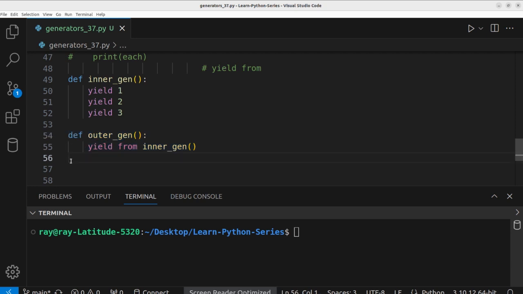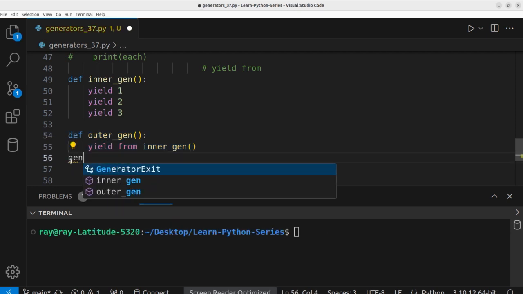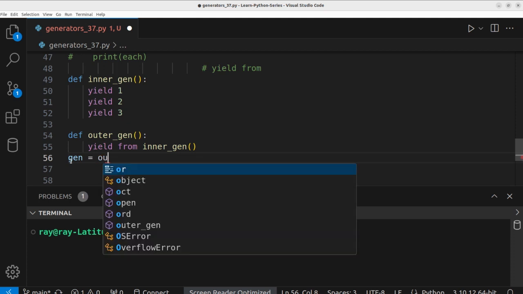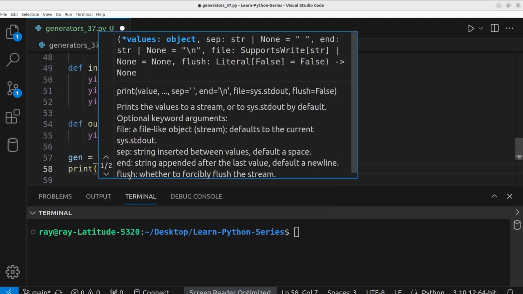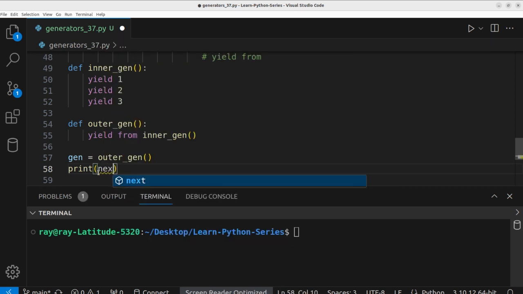Let's try out this example. gen, for generator, equals outer generator, print next, then we can pass the generator inside.